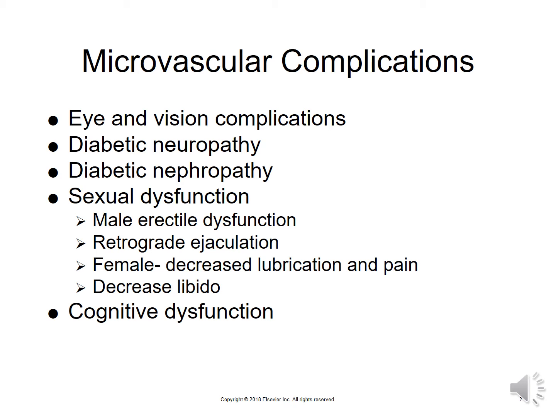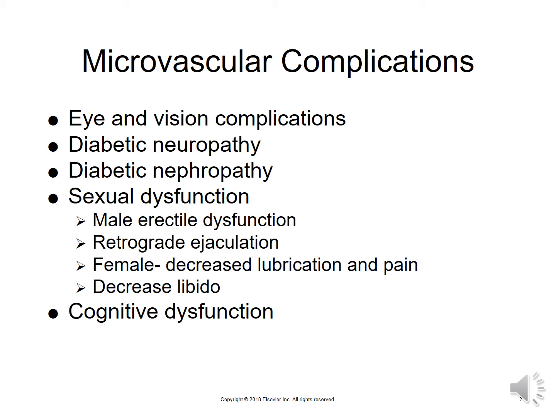So, nephropathy. Diabetes is the leading cause of end-stage renal disease. This is related to a long history of diabetes with poor blood glucose control, uncontrolled hypertension, and also genetic predisposition. So what we do is we give ACE inhibitors or angiotensin receptor blockers to protect the kidneys. So ACE or ARBs to help protect those kidneys. So we talked about albumin being secreted in the urine. You might also see a decline in that glomerular filtration rate.